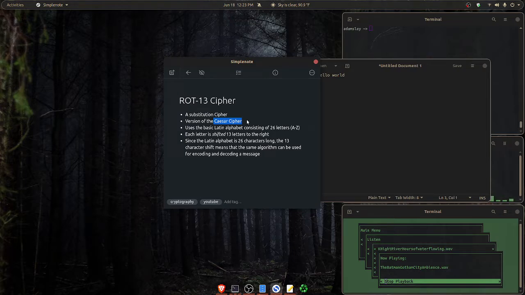And to brute force the Caesar cipher, all you have to do is shift by 1, see what message you get. If it's gibberish, then that's not it. Shift by 2, see what the result is. If it's gibberish, that's not it. Shift by 3, so on and so forth. You really only have to do that 26 times at most, and you will decode the cipher.